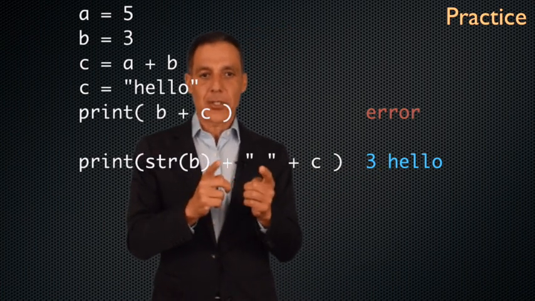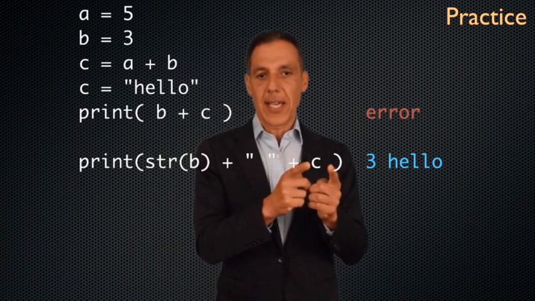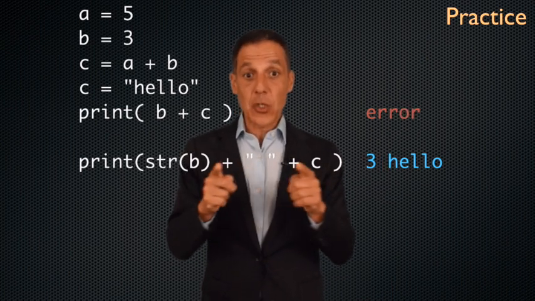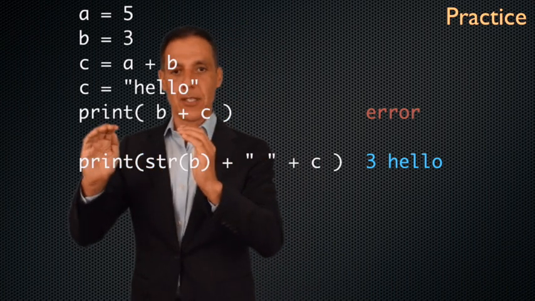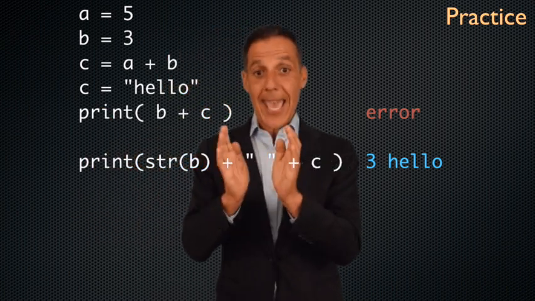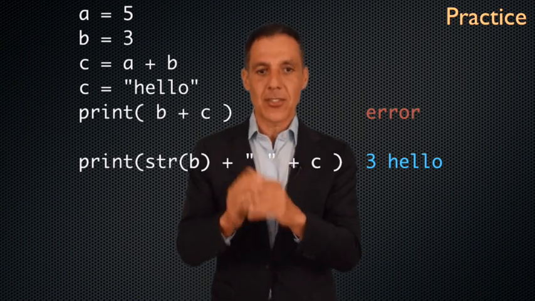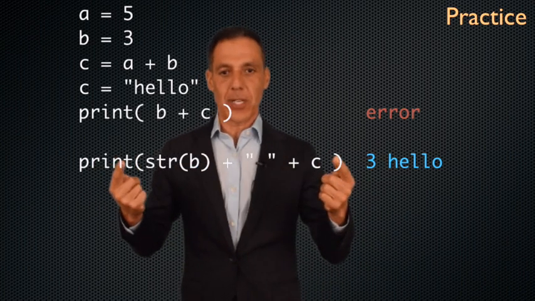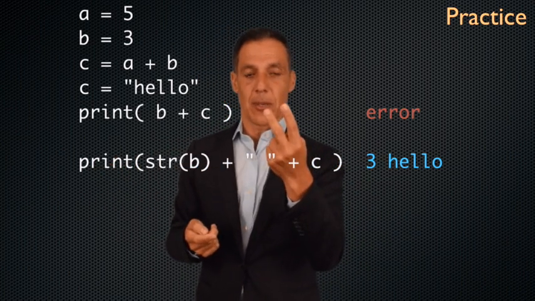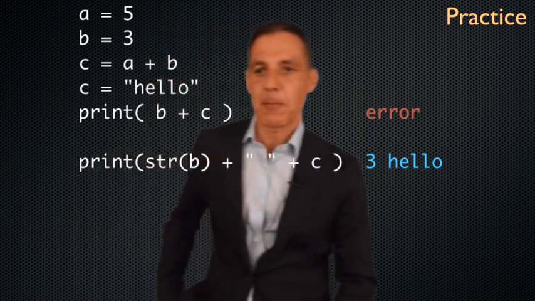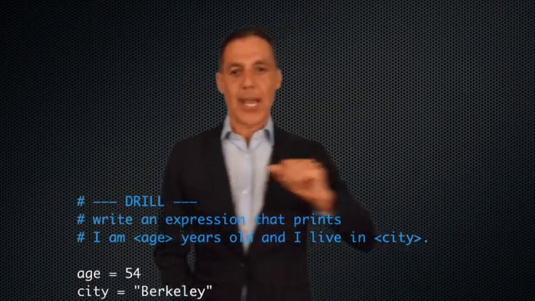So the reason, of course, I did that is I don't want to modify c. That's somebody else's variable. So what I'm going to do is 2 string concatenations. I'm going to take the number b and convert it to a string, quote 3. I'm going to add to it, string concatenation, a space, and then string concatenate c, and I get that. So notice that this expression doesn't have to be just a single summation or string concatenation. It can be a series of them together. Good. All right, let's do a drill to practice all of these things.